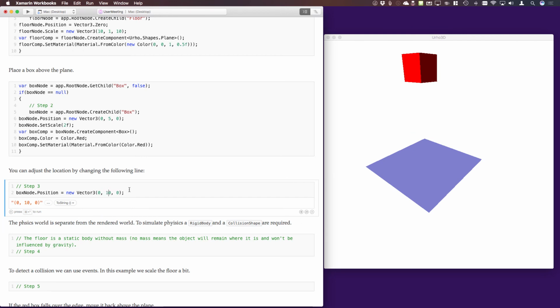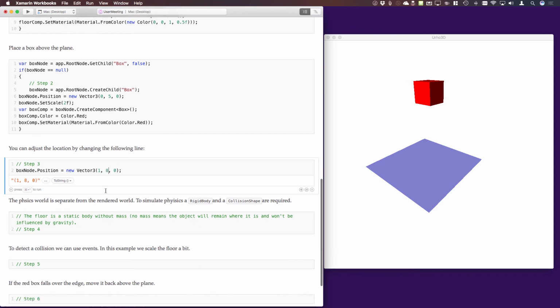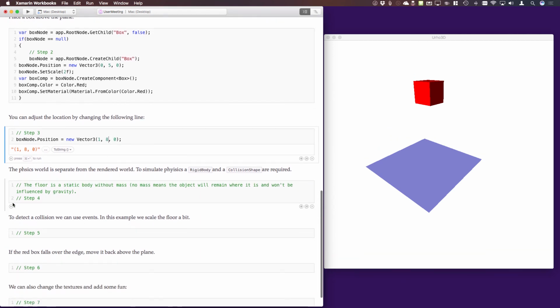Feel free to play with this here. I can maybe place it a bit to the right, like that. And every time you execute this piece of code here, you immediately see a live update. So that's the power of workbooks here. So now the box is where we want it to be.